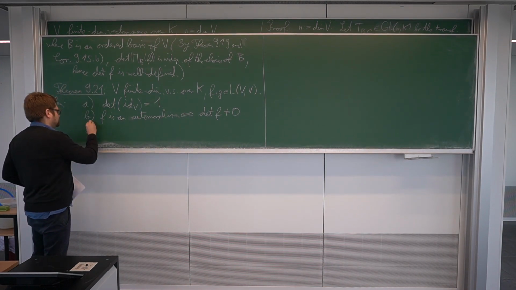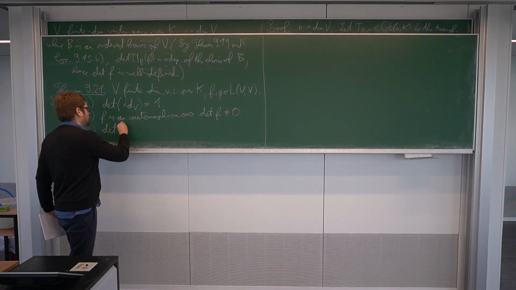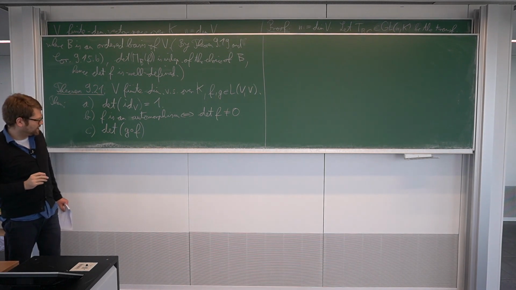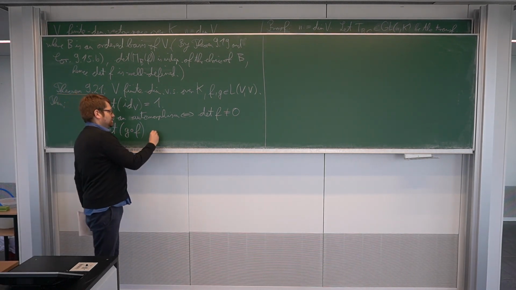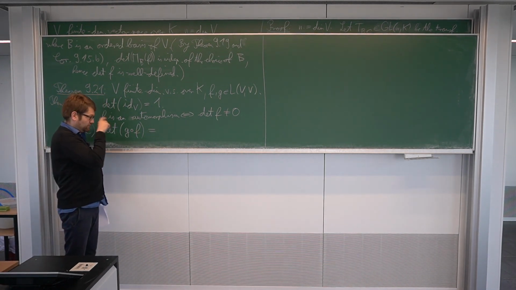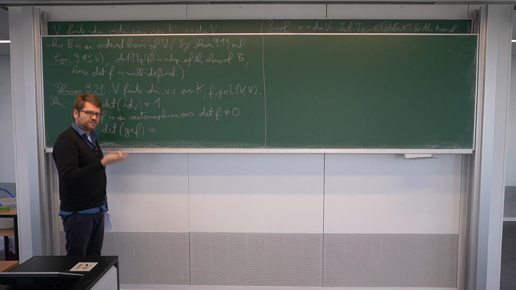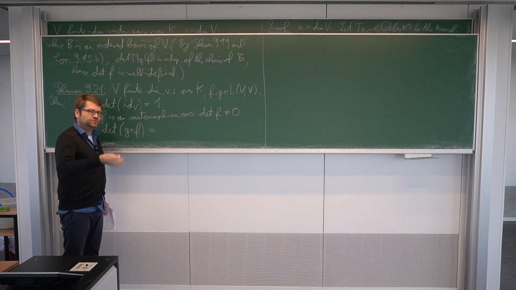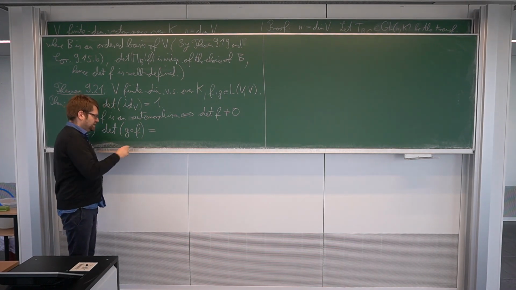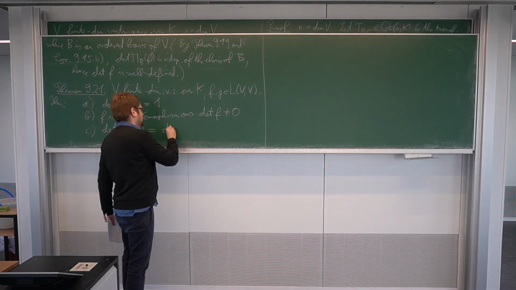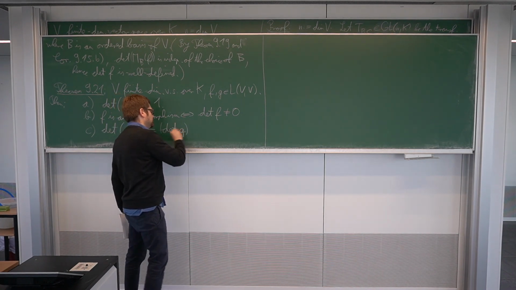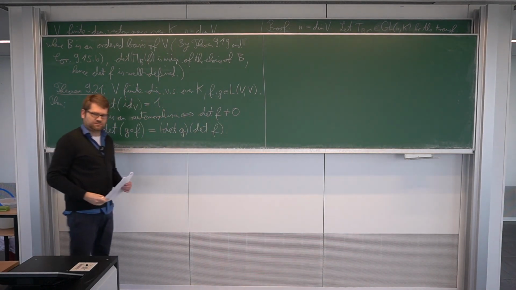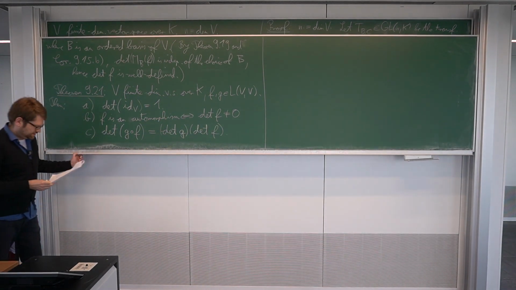Okay, C. The determinant of the composition. So if G and F are endomorphisms, the composition is an endomorphism again as well. So what is the determinant of this? We've seen that the matrix representation of a composition is by definition the matrix product of the two. And we've seen the determinant of the product is the product of the determinants. So in our case, this means the determinant of the composition is also the product of the determinants, simply by going via the matrices and taking a look at their properties. Okay. This is the case.